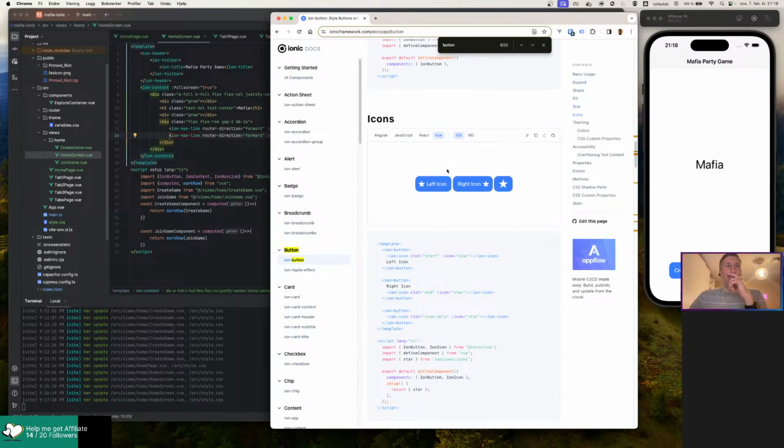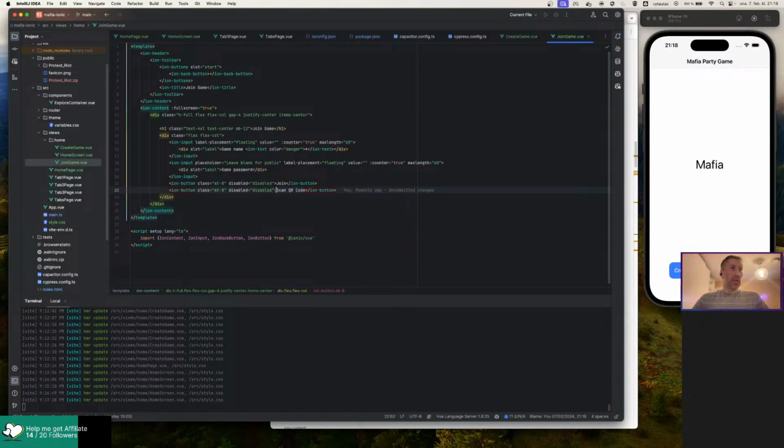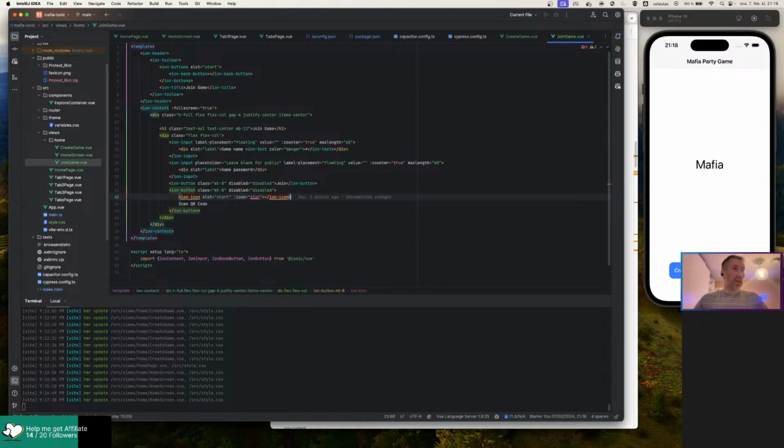Let's see if we can find, there it is, a button with an icon. So we just need to add that one into the join game screen. Yeah, QR code is gonna have a little icon, not a star.